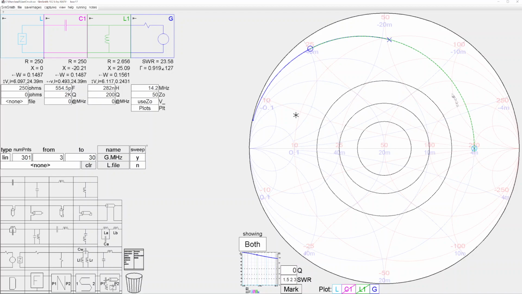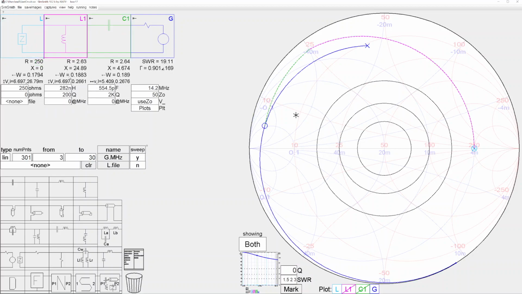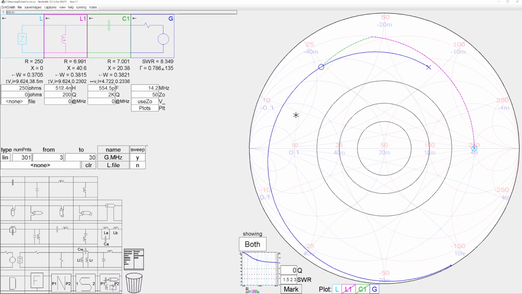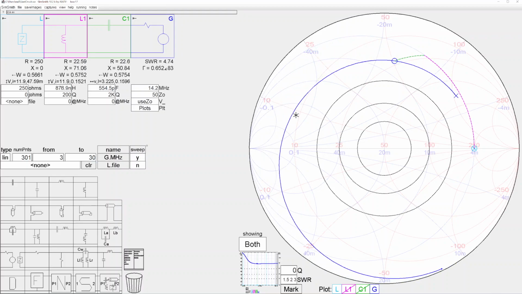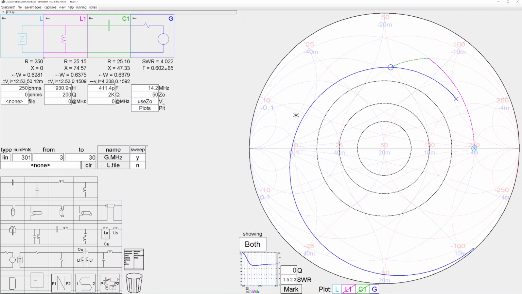So we want to probably go up here with an inductor. All right, that's our purple trace, and we'll back our purple trace so that the tip of that, the end of that, would be right up here. And then we've got our series capacitor, and we're going to use that and bring that bubble down.